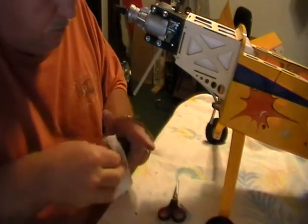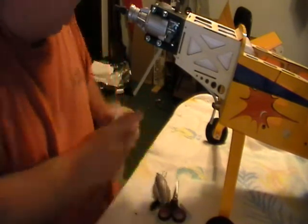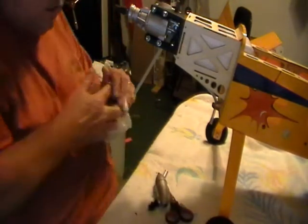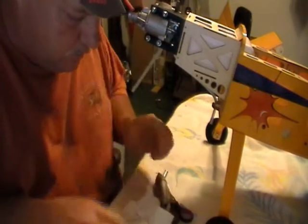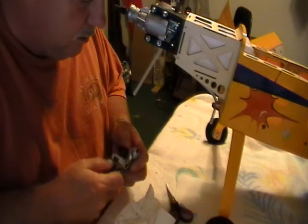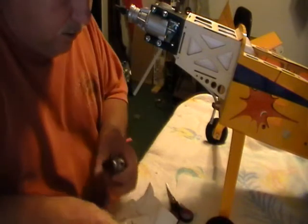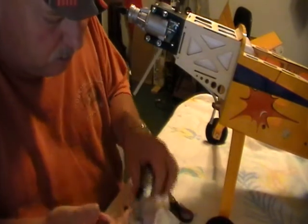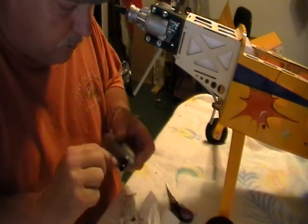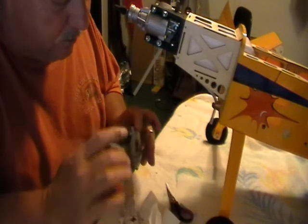Okay, we'll get it everywhere now because it's going to squish out. Kind of messy, but okay. Take my little crescent wrench. We're going to tighten that and that down. Good. Now we're going to put a little bit on this end that goes in the head. Being careful not to get any inside the tube. You just want this on the outside here.